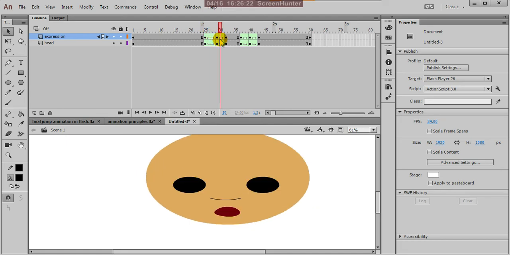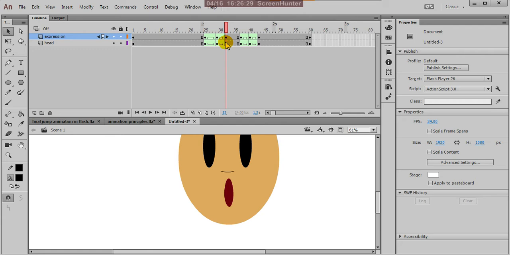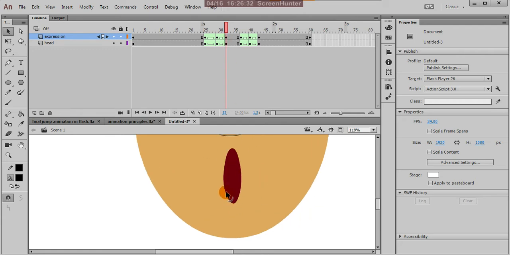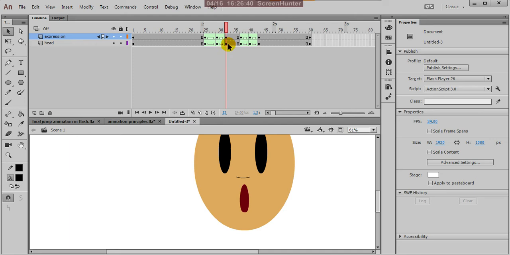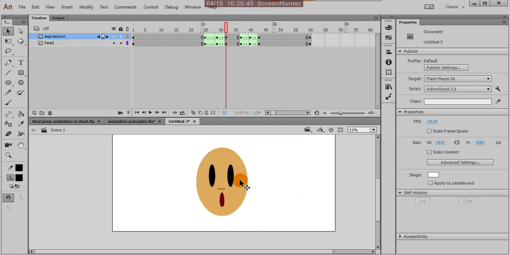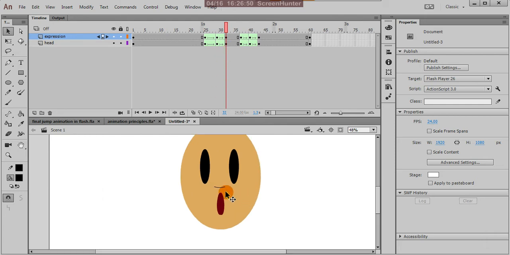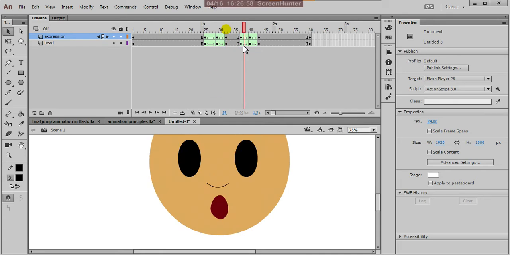This is squash and this is going to stretch. This is stretch. Stretch them, eyes and mouth must be more stretchable. That is very, very important.